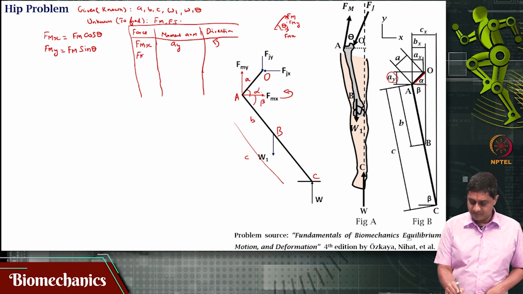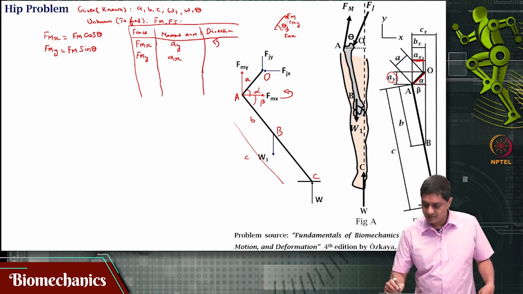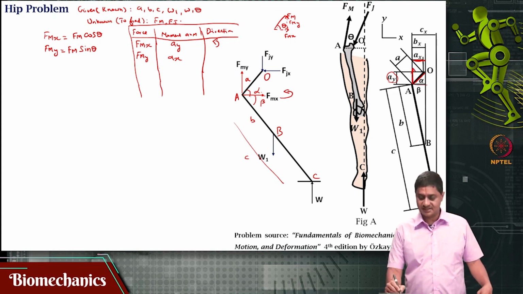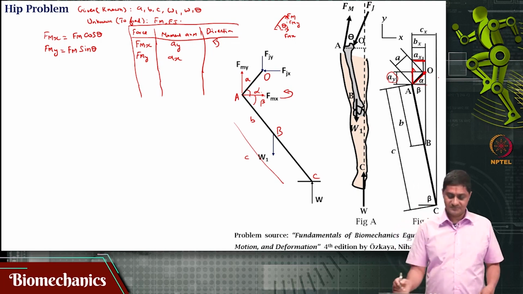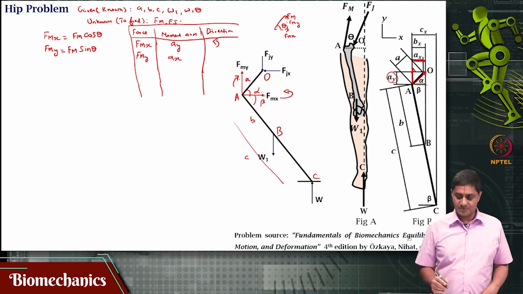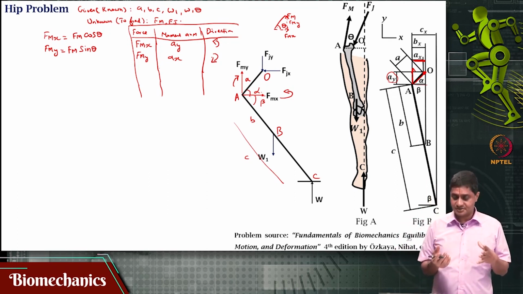Then Fmy, the corresponding moment arm is Ax. So, that is the distance for the y component of the force, that is where the y component of the muscle force is acting along. That particular distance is this, because I am taking the moment about this point O, and that will be the force that will cause a clockwise moment. So, the two components of the muscle force cause moments in two different directions, something to keep in mind.